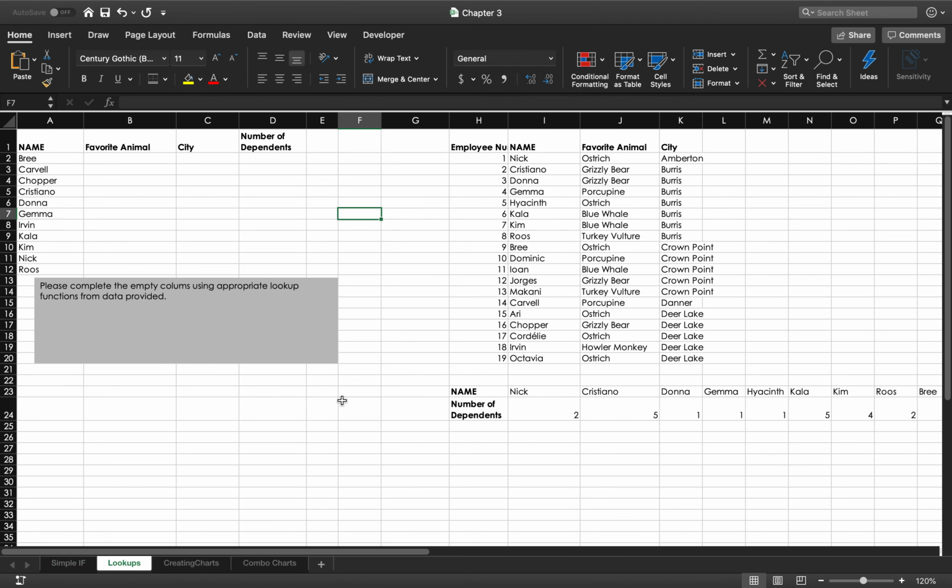The next sheet that we have going on is our lookups tab. We haven't worked with lookups yet. We have VLOOKUPs and HLOOKUPs that we've started talking about in class so far, but this is our first experience with them in lab. And they work very similarly. A VLOOKUP is a vertical lookup and an HLOOKUP is a horizontal lookup. So you know whether to use a VLOOKUP if the data you're looking for is in a vertical table, or a horizontal lookup if it is in a horizontal table, meaning the value that you know is going across or up and down. So just a couple things to keep in mind.